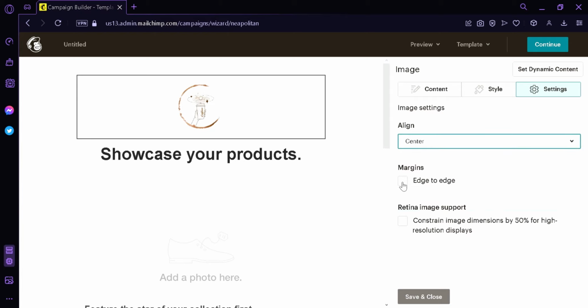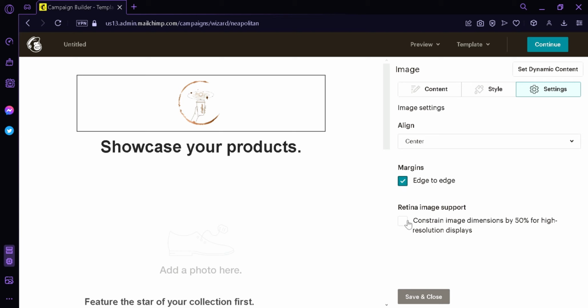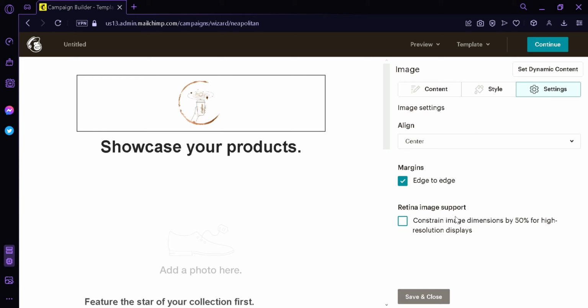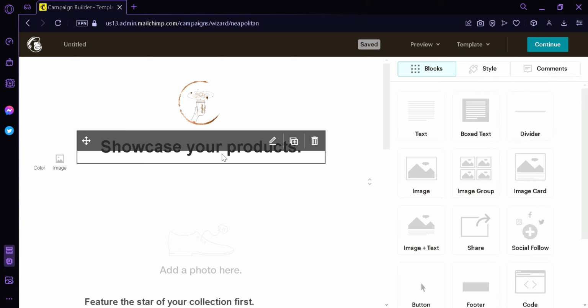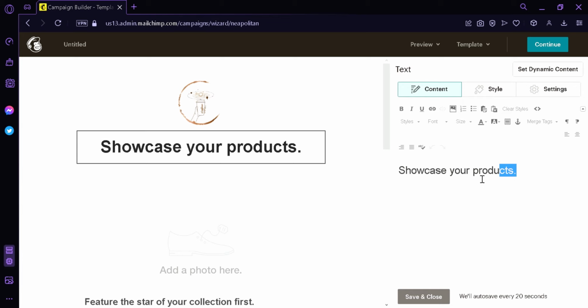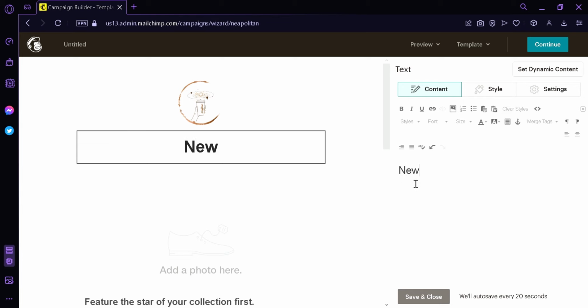We could change the margin to edge, and we could do image support by constraining the image dimension by 50% for higher resolution display. Now after that, we're simply going to save and close. And the next thing I want us to do is click on this heading over here, and change it to newsletter, just like that.